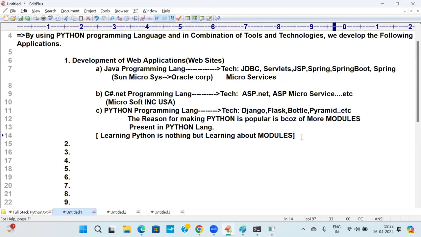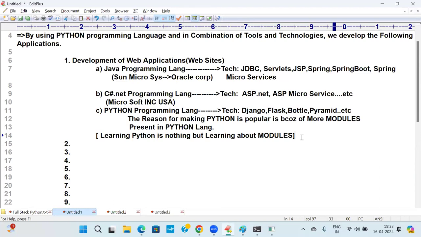Sir, I'm a BCom student. Will I get the job or not? I have a 4 or 5 years gap. Will I get the job or not? To get a job in the industry, first of all, you have to enhance your skills. You have to upskill your subject. Only with the BTech, only with our education, jobs will not come. You have to upskill your subject. Then only you will get the job.